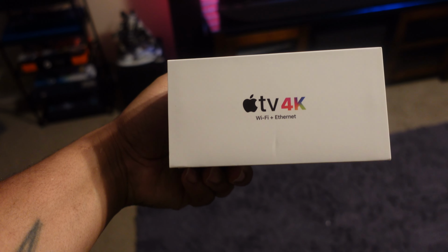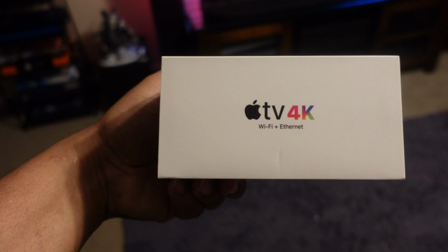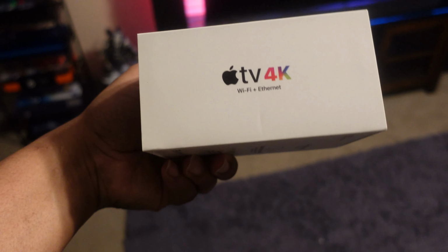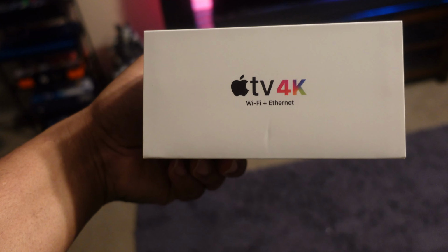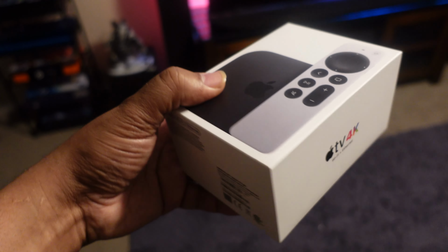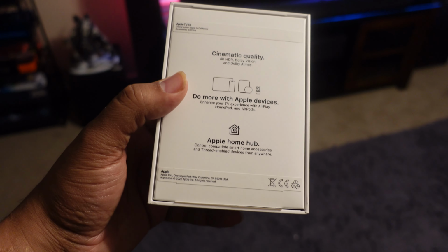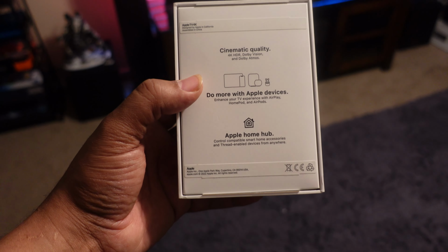Okay. This device is brand new. It's been out about a week now. So it's the Apple TV 4K, the Wi-Fi plus Ethernet. In my opinion, this is probably going to be the best option because for the additional $20, you get the Ethernet connectivity if you can support having a wired connection, as well as double the storage. So this model features 128 gigs of storage versus the model that's $20 less, having 64 gigs of storage.